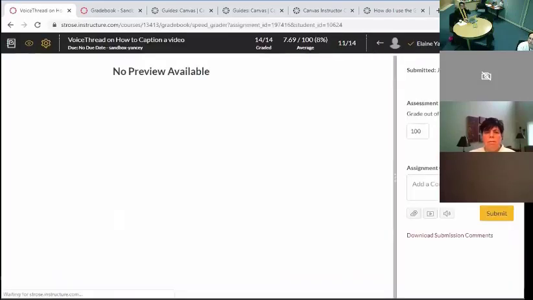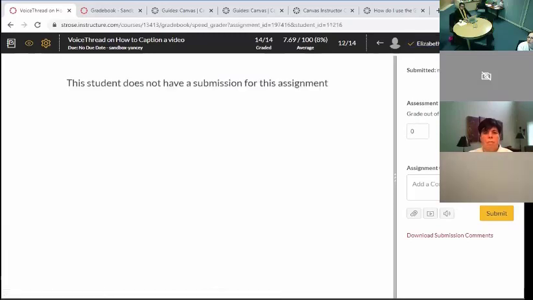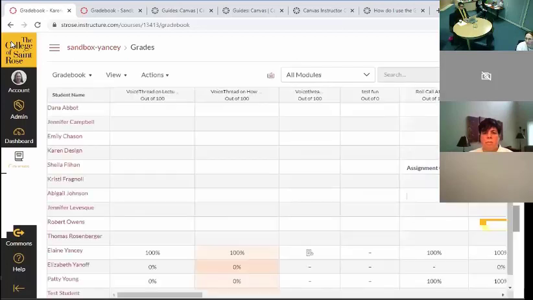So right here you can see the name of the student. You can see the whole class of students here if you want to go from student to student. And these arrows go forward and back from one assignment to another. So I'm going to go forward to my ungraded assignment. Oops. No, these are students, sorry. But I'm going to pull up an assignment that hasn't been graded.